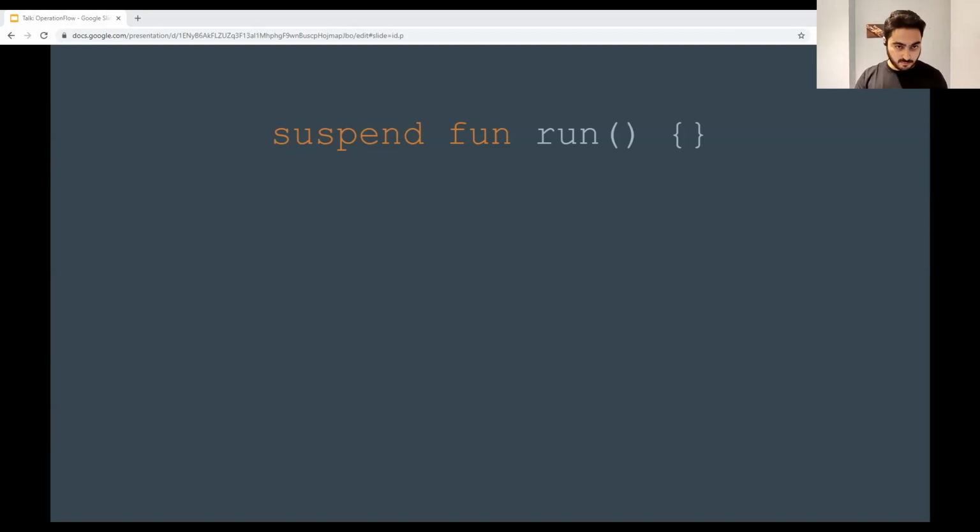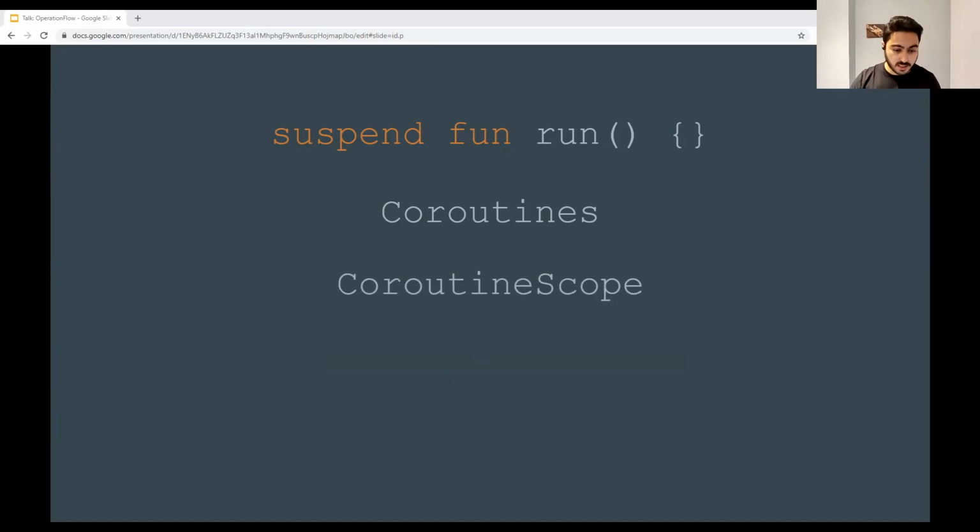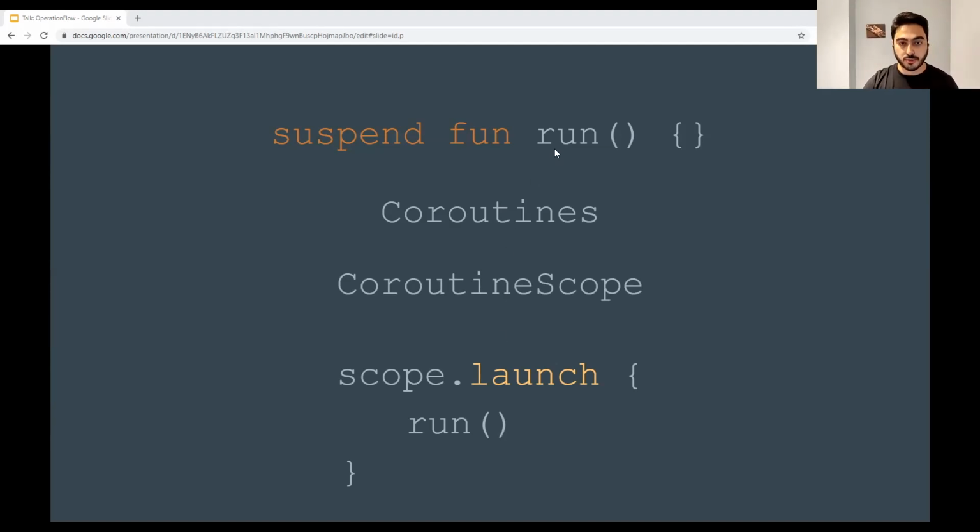But in a nutshell, to have everyone on the same page, with Kotlin coroutines, if you want to run a function in a different coroutine or in a different context, you can just prefix it with the suspend keyword, and then you need to run this special function in a coroutine. And to create a coroutine, you need a coroutine scope, which manages the coroutines. So if you have a scope, you can just call the coroutine builder function launch, and then inside the body of the launch, you can just call your suspend function. Since Flow is built on top of Kotlin coroutines, it inherits pretty much all of the power and the functionality of Kotlin coroutines as well.